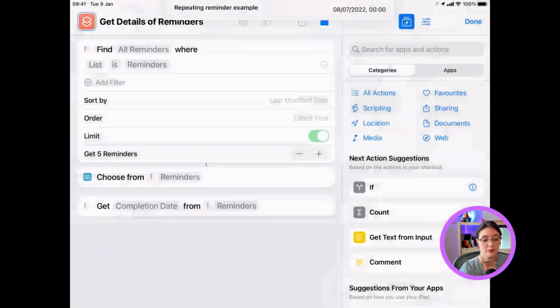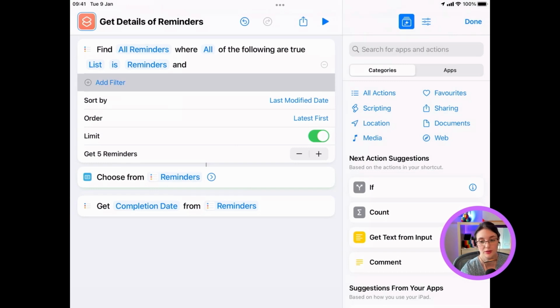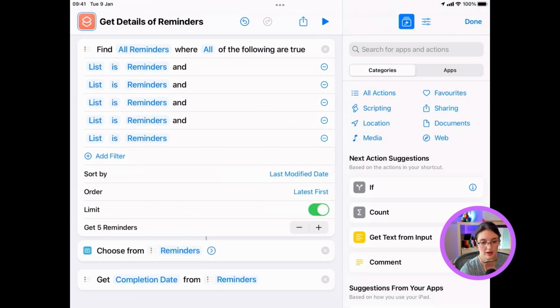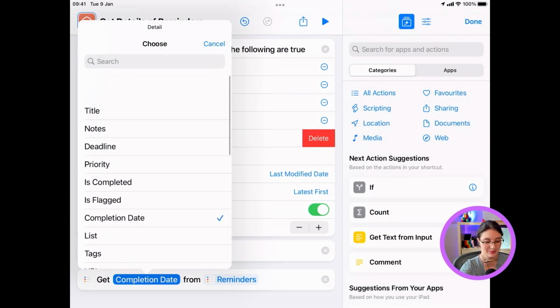So if we do look specifically then for those completed reminders, then you should be able to get that completion date from it. The problem is if you're looking for the incomplete reminders, then you may struggle. But the last modified date is a property. Gosh, something's gone very, very wrong on my iOS device here. If it's suddenly adding about 6 of those.